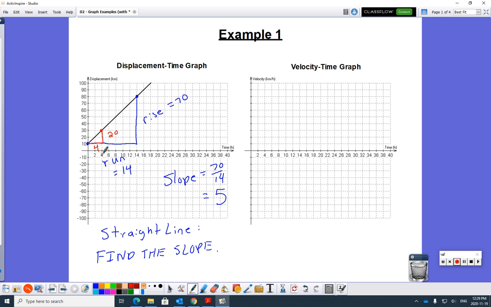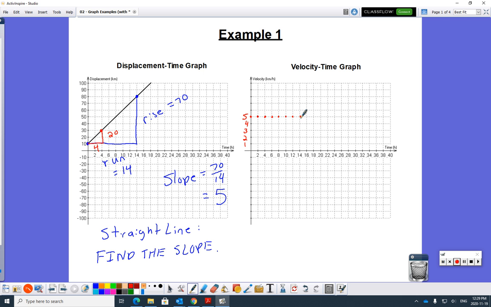So let me go over here and graph the velocity at any particular time. At time 0, it had, oops, I need a scale here. 1, 2, 3, 4, 5. I get to choose my scale there. And at time 0, it had velocity 5. At time 2, it had velocity 5. At time 4, velocity 5. It's always velocity 5, up until right when it leaves the graph here at 18.